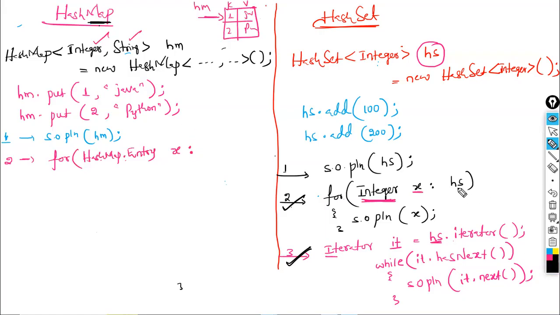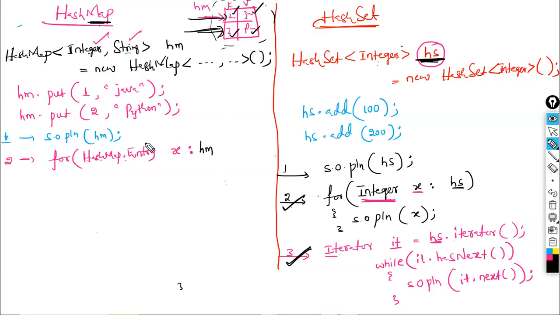Here is the interesting thing. Normally we use hs, which is a HashSet collection object variable. Can I use hm here? What does hm contain? The hash map contains entirely object 1 and object 2, or entry 1 and entry 2. But internally what do you have? As a key value pair, one integer and one string. The Entry knows that there is a 2 and there is a Python value, an integer value and also a string value. That's why we can't use hm directly.